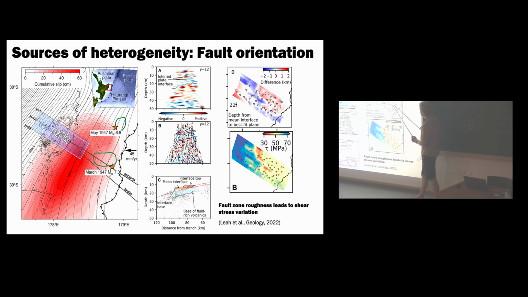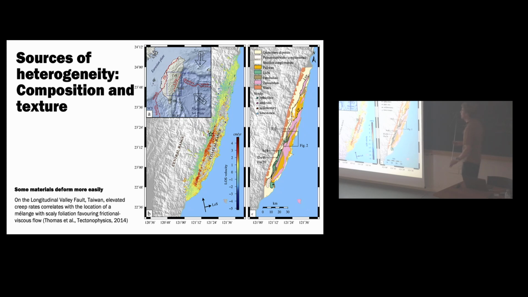So we know that here the interface is relatively high compared to a planar surface. Then it goes deeper. If you change that into shear stress, what basically happens is we've got a low shear stress because the plane is well oriented for failure, and then the shear stress increases pretty much where the slip changes. So it seems like there's a geometrical barrier that in this example might stop the slow slip just by increasing the stress. And you see similar things in many places. It's not the only place where geometry creates barriers or changes the slip styles.